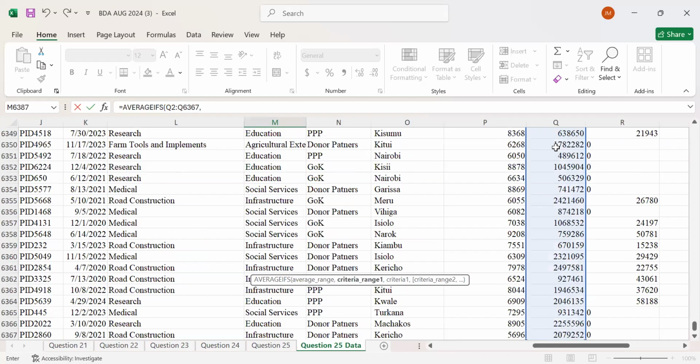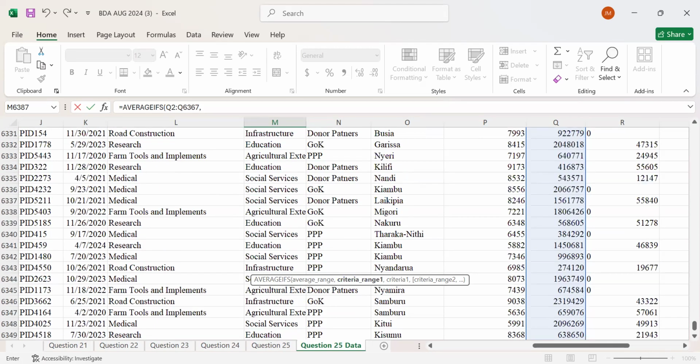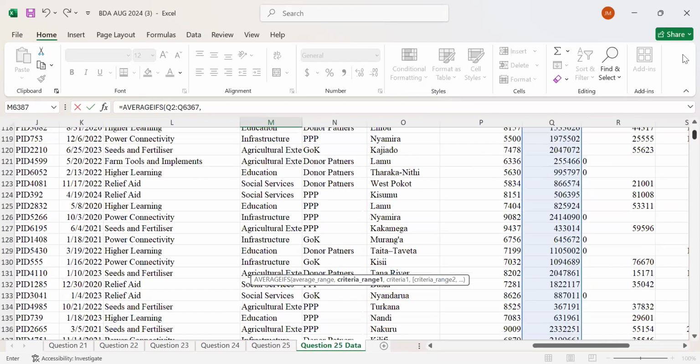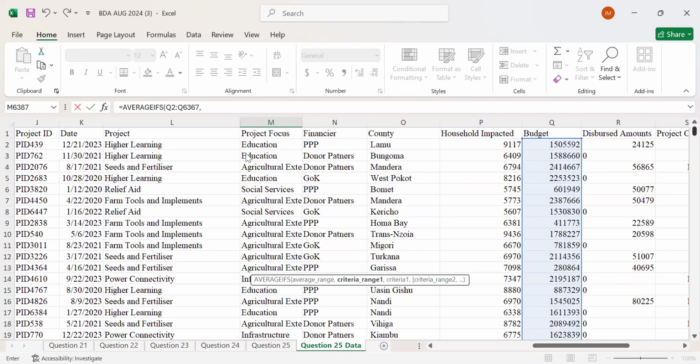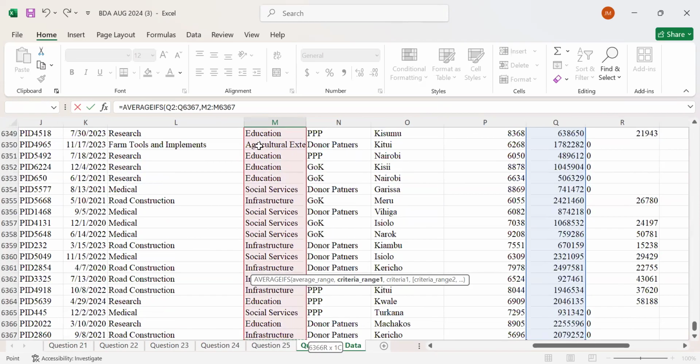Then comma. We want what we call the criteria range 1. Now we want the average for social services in Nandi County. So we go to the project focus. This is our criteria range 1. Control Shift, arrow down, comma. We want social services. I'll click the social services, comma.